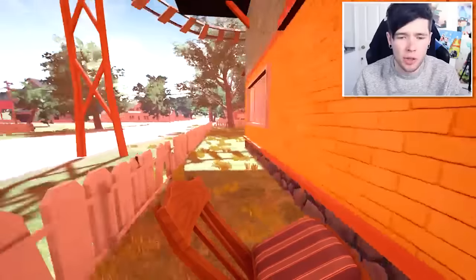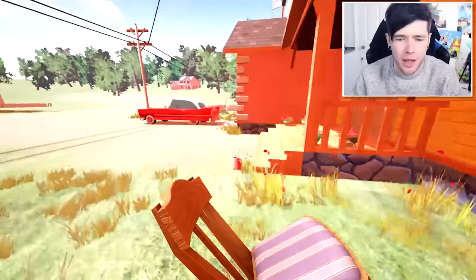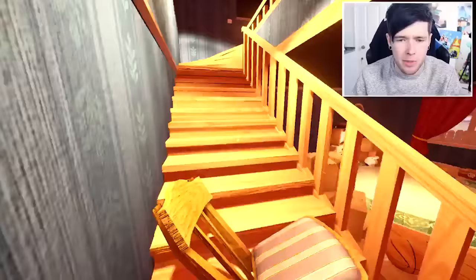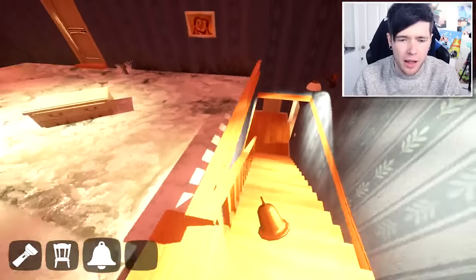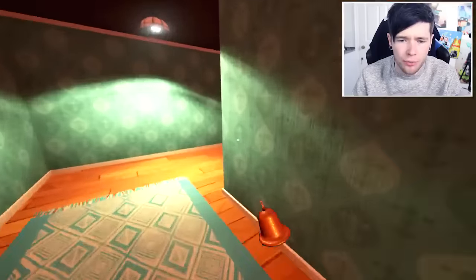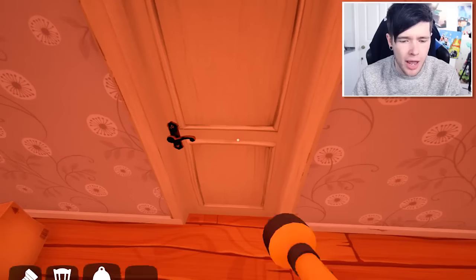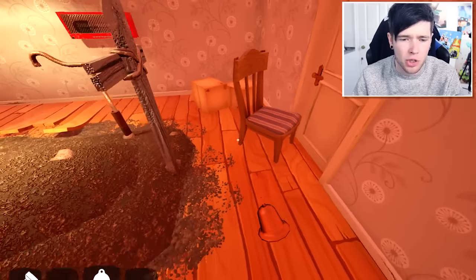This could be a good opportunity to go straight upstairs. Come on. Mr. Chair, support me. I'm going to be okay. Let's just get straight up there. Let's grab the bell and get out of here. Right, grab the bell. There we go. We got the bell. And now I'm going to go straight into the room of death, which is in here. Here we go. Let's lock this door. There we go. Can we put the chair on here? Tried it many times and I'm just going to put the chair in front of there.